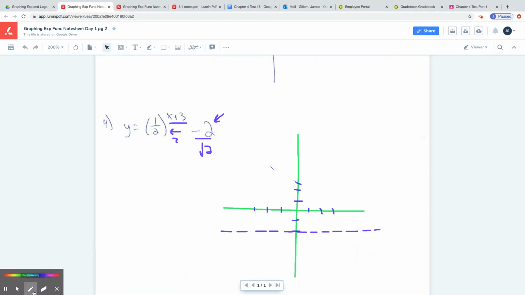All right. So normally I'm at 0, 1, right? But I have two things going on here. I have to move it to the left 3. So I'm normally here, move it to the left 3, and then down 2. Why do I move it to the left 3? So it's at 0, 1. So now I'm not at 0, I'm at -3, and I was at 1 for my y coordinate. Now I moved down 2. I'm at -1. So this point is -3, -1.